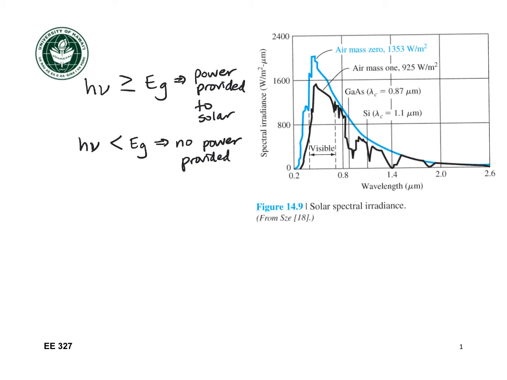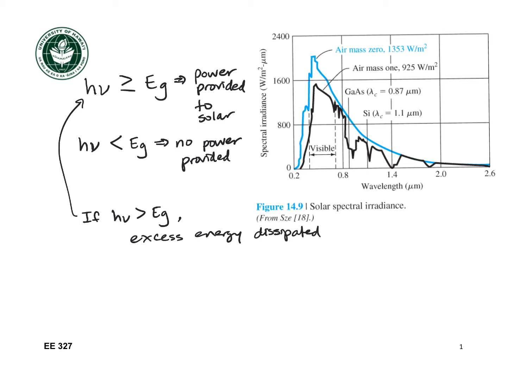You don't necessarily want the band gap to be too small, because for this first case, yes, if the photon energy is greater than the band gap, you're providing power, but the most efficient transfer of power is if that photon energy is equal to the band gap energy. If the photon energy is greater than the band gap, then that photon has some energy more than the band gap. So just by moving the electron from the valence band to the conduction band, that's not using up all the energy of the photon. The excess energy in that photon will be released as heat.